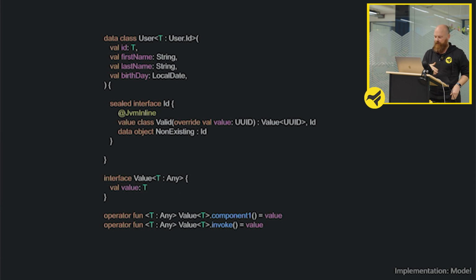And then you can add, for instance, a component1 operator or an invoke operator, and then you can actually destructure this value or just use brackets to actually get this value out. So by defining this as a value, you actually have a target for extension functions to interact with that value, which may come in handy later.